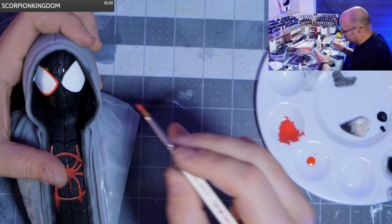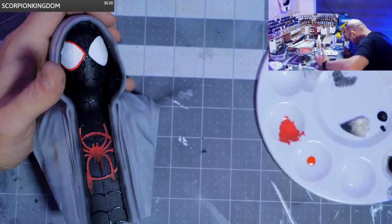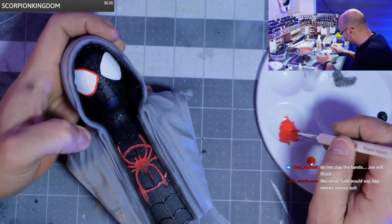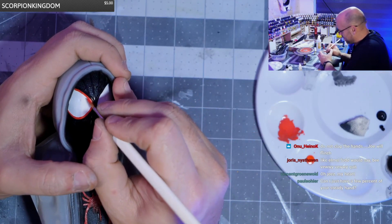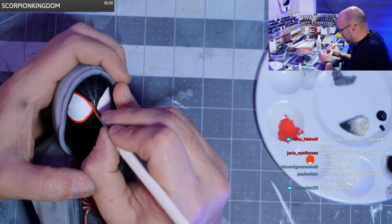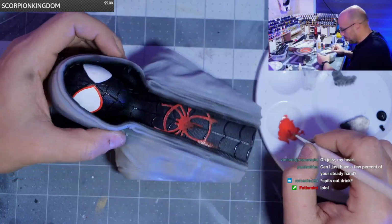Okay. Need to fix this a little bit. Oh, I thought it fell on the model for a second. I almost got a heart attack. Okay, that's one.